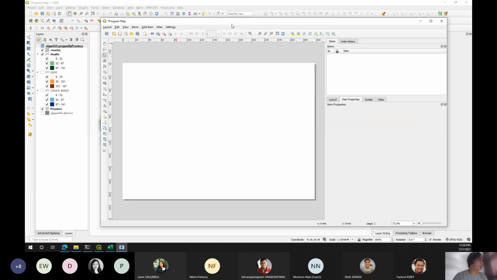But basically, this composer window is the place where you lay out your map, where you can add some scale bar, a compass, and some legend and pictures on it, and get ready to export to any file format like PDF or export as image. So bear with me.